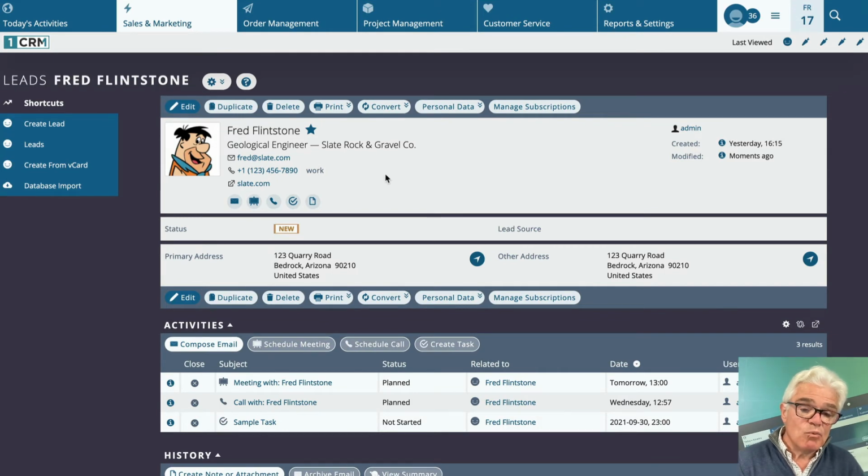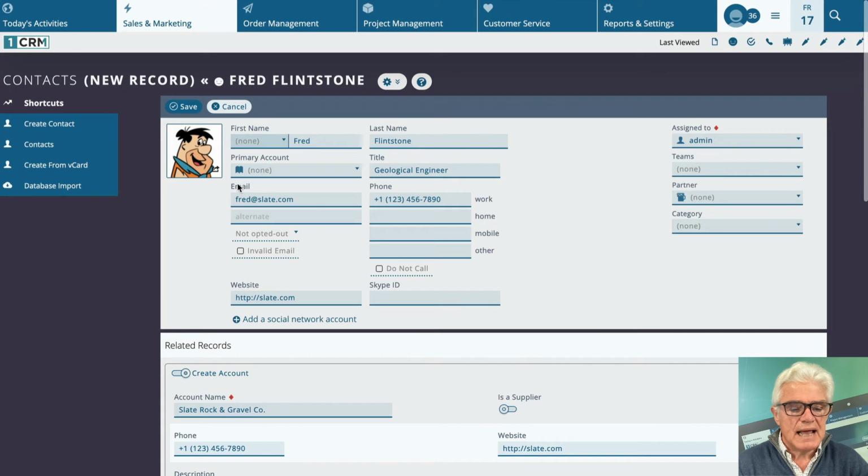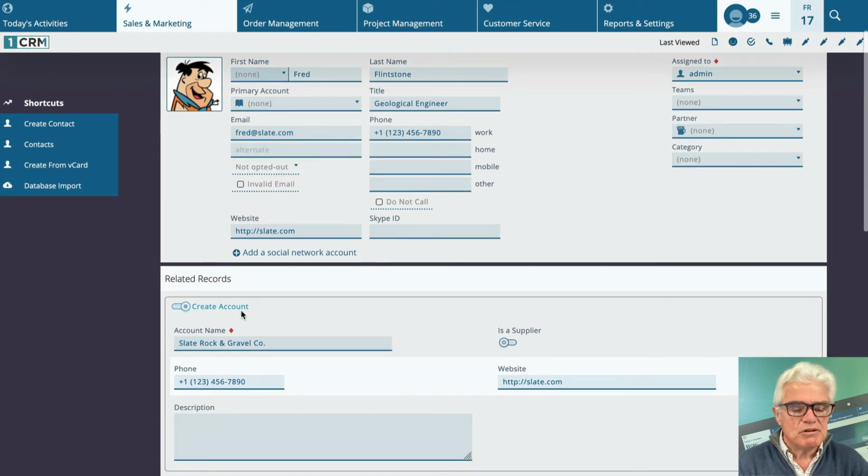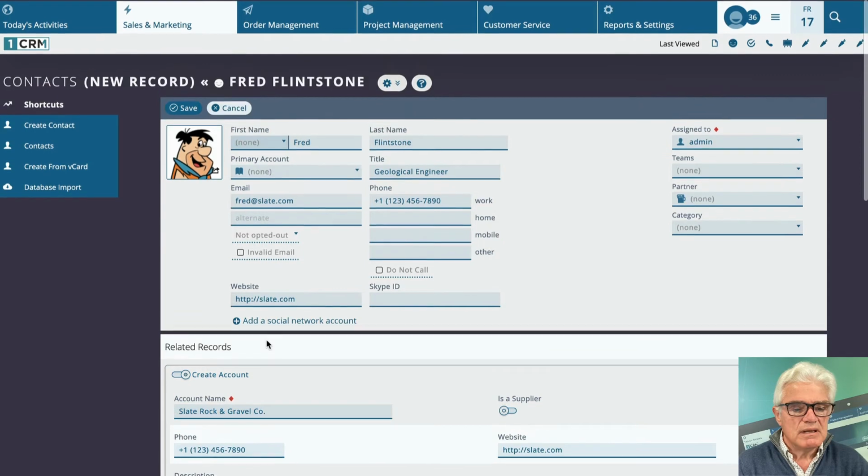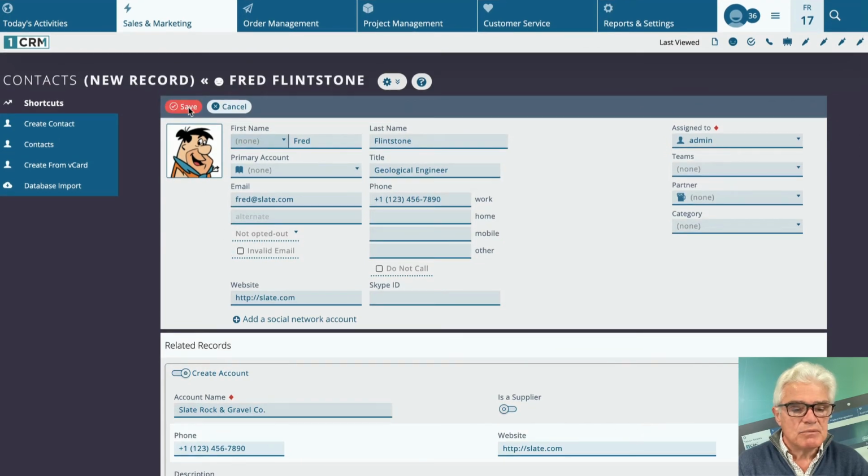Now, once we get to a certain point where we might want to prepare a quote for Fred, or we might want to document a very specific opportunity with Fred, we should convert him to a contact and an account. You'll see that when a pre-customer, you just have a simple lead record, which has the lead's account name just as a simple field on that record. But once we convert to a contact, you notice it's preparing to create a separate account for the company name that was provided on the lead, and we can save that off.